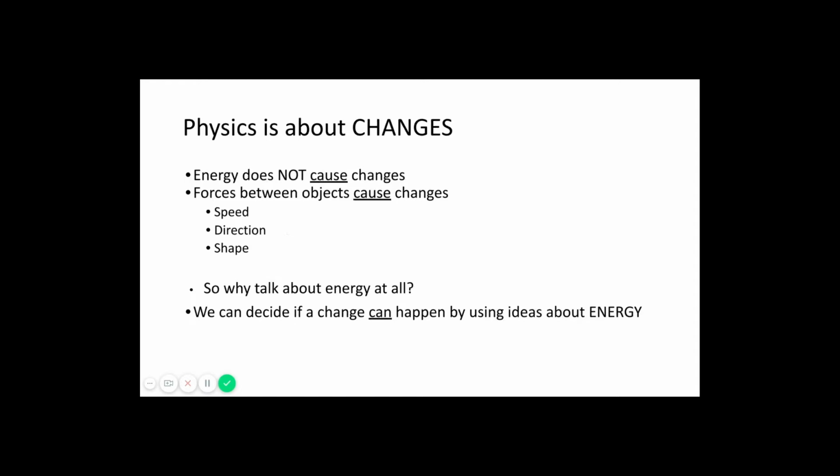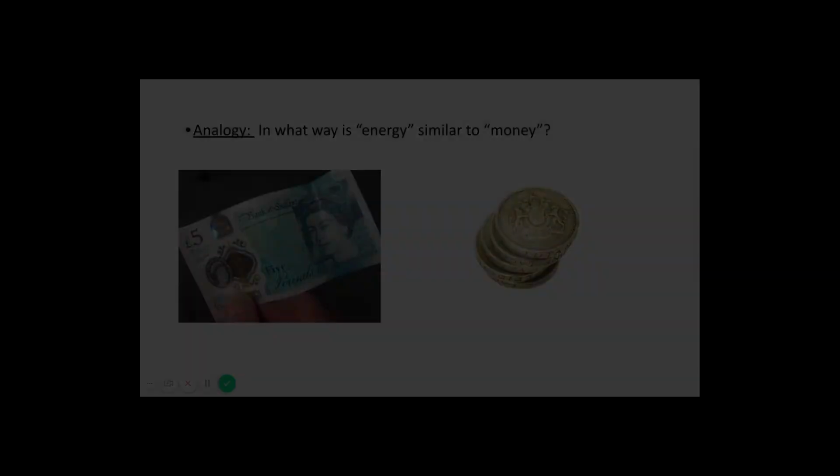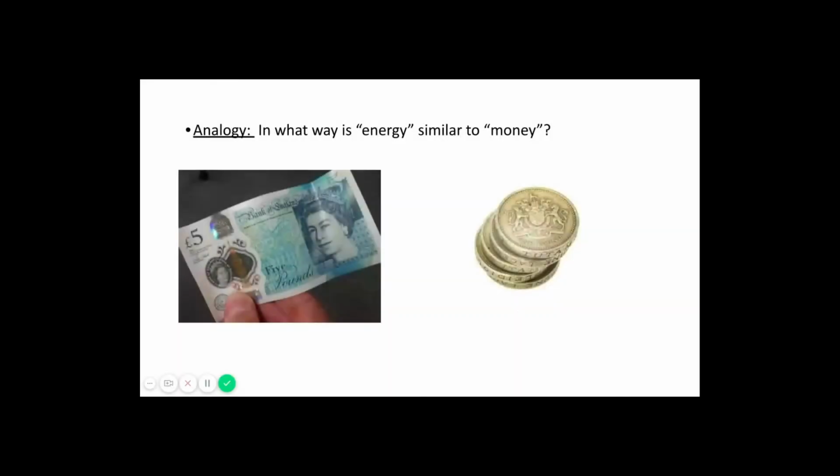So why do we have the idea of energy at all? We use the idea of energy because it tells us what can happen in a quantifiable, calculable way. We can answer questions such as the ones at the start of this film. Here's a useful analogy. In what way is energy similar to money? Pause the video and consider for a minute.